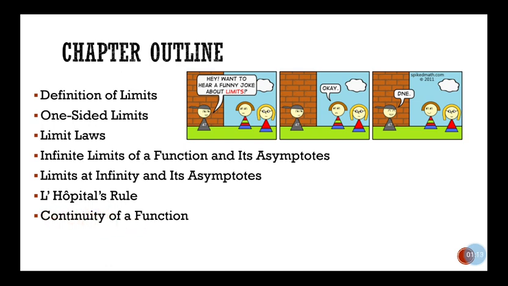So for today, perhaps we are going to discuss up to definition of limits, one-sided limits, limit laws, and perhaps infinite limits and its asymptotes. We'll see, or maybe up to 3 here. I'm also not sure, because this is an asynchronous lecture. I might be going fast compared to a face-to-face class like before.